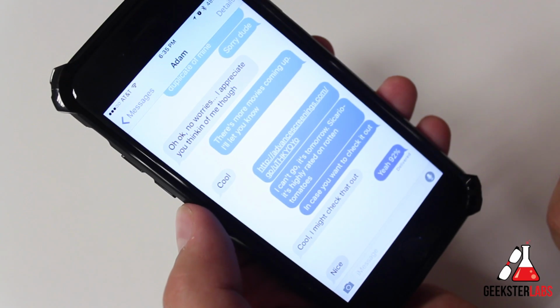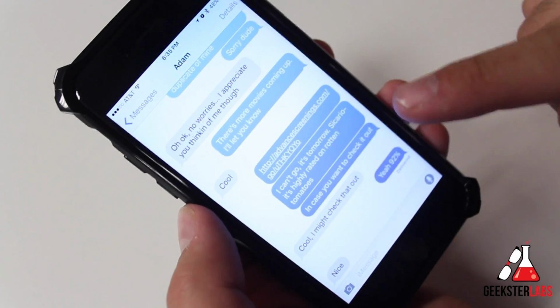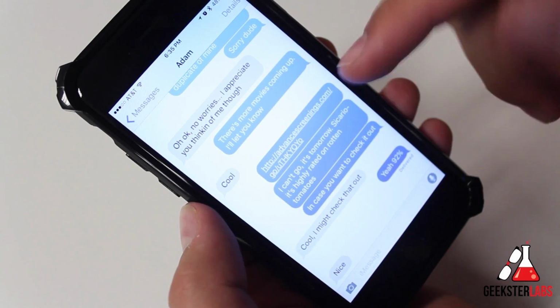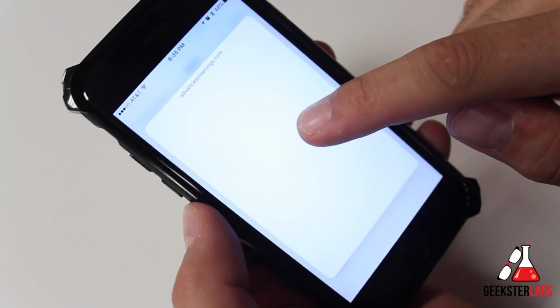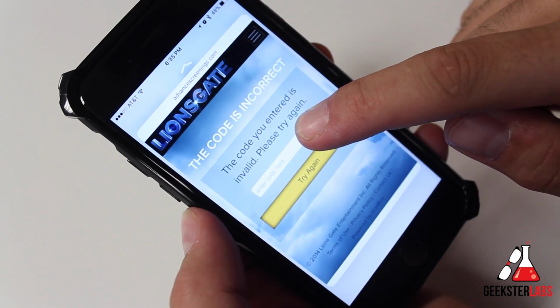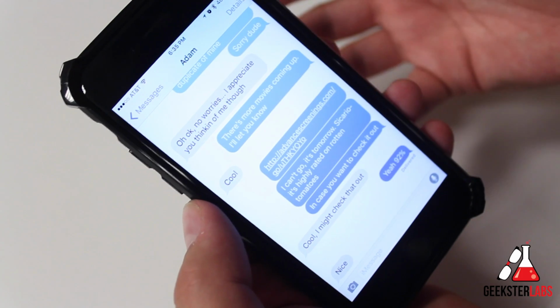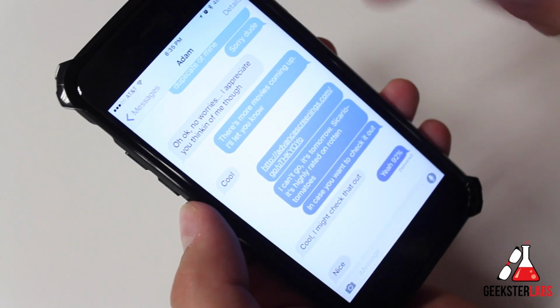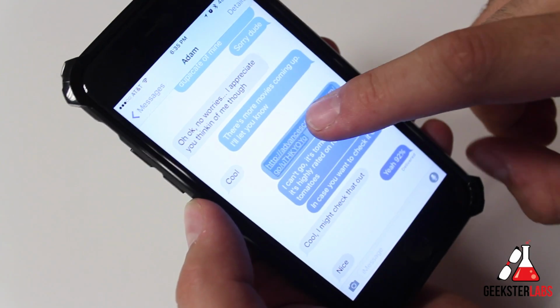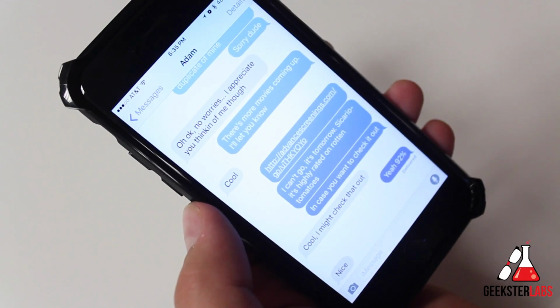All right, here's another useful thing you could do with 3D Touch, which is previewing URLs. I have a URL here in the middle of this text message. If I'm not sure what that page goes to, if I just force touch it, it'll actually load the page within my browser, and let it go. It pops right back to my text message, so I don't have to switch the page, go to another page, open up Safari, copy the link, paste the link, all that kind of stuff. I can just force touch it, and it actually gives me a preview of what is on that actual URL.